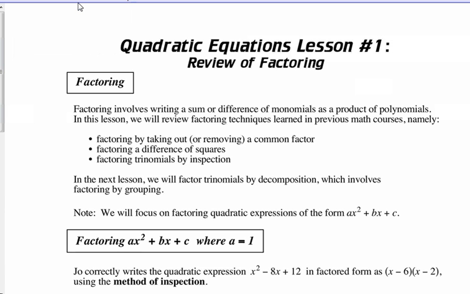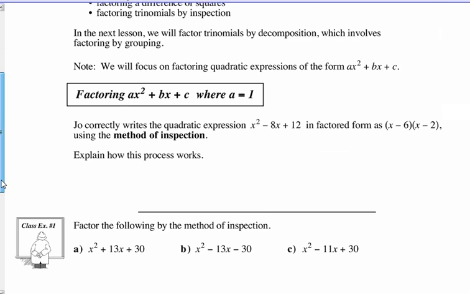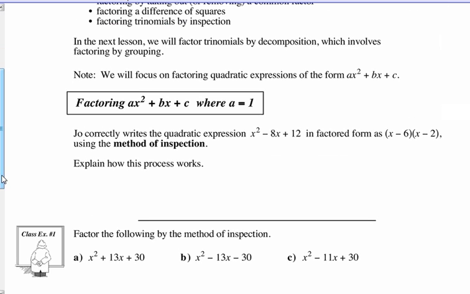Okay, so quadratic equations, review of factoring. Today we're just going to look at difference of squares, common factors, and then simple trinomials. So the easier stuff, and we're only doing half of this lesson. So 379, yep. 377 today. We're doing the front and back basically of this page, okay?